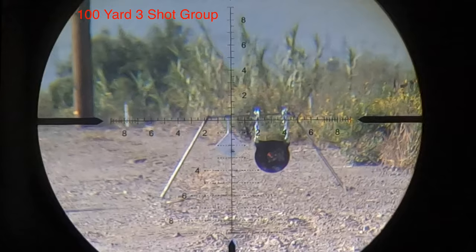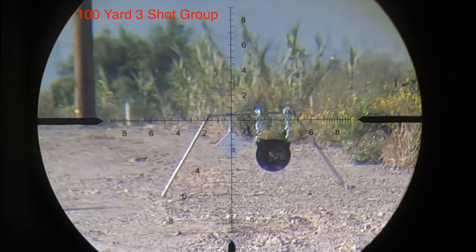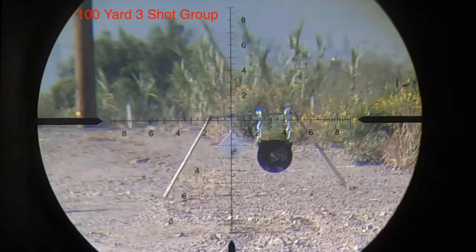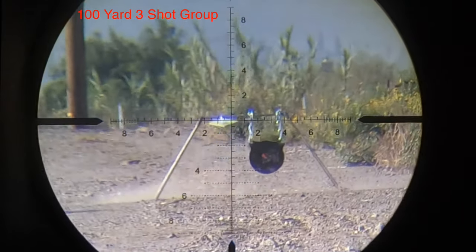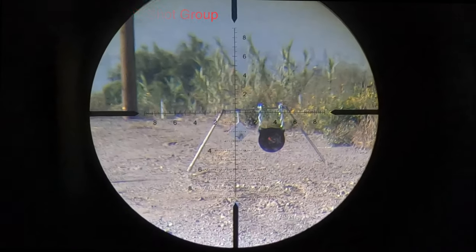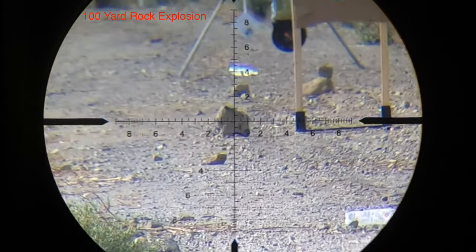There's the first shot. There's the second shot. And here comes the third. This rock was hit at 100 yards.